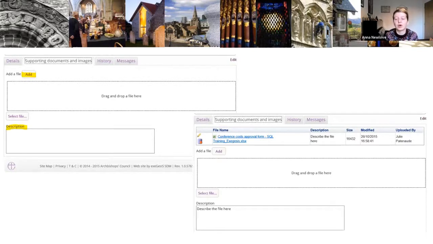There is a size limit for each individual file. It needs to be less than 10 megabytes in size. And that's for the individual file rather than the total of all the files. So that's 10 megabytes per file. And that limit is there just due to the cost of storing files on an online cloud system. But if you have a file that's bigger than that, you just need to get in touch with myself or Rosaleen, and we can work around that limit for you and add it individually. But preferably you can upload everything yourself below that file size limit.